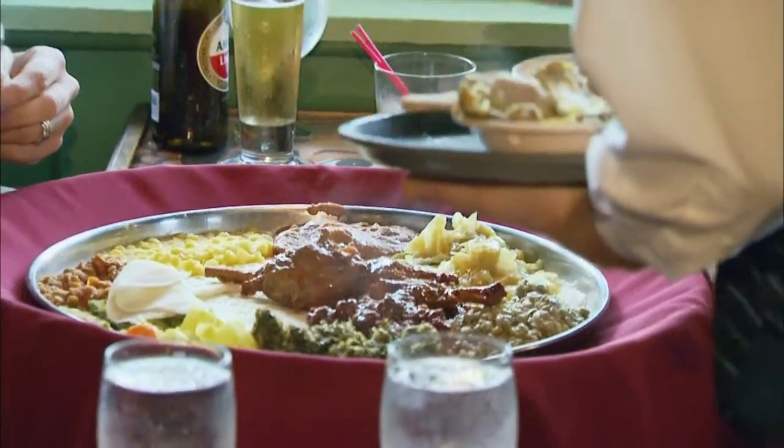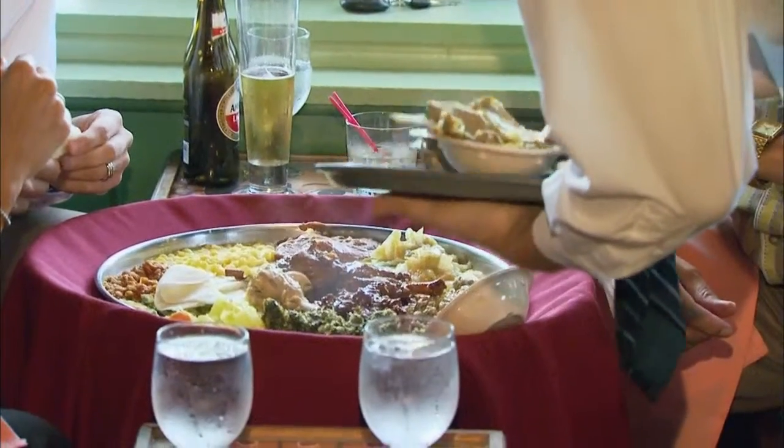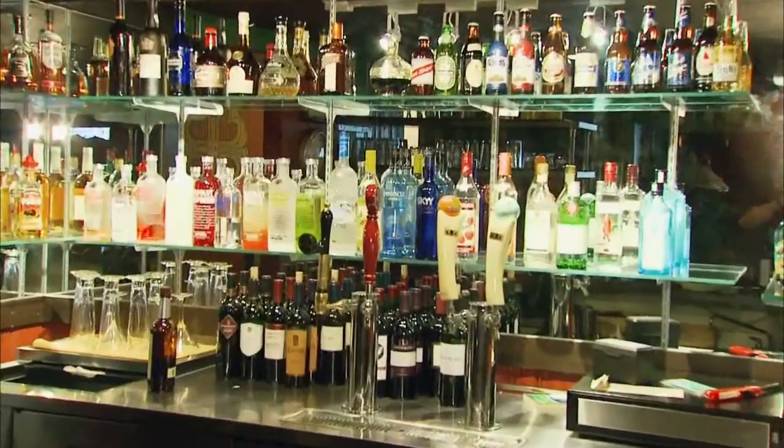We bring a little bit of everything we have on the menu for you. You just roll up your sleeves and you dig in. Whatever you like, you ask for more. Whatever you don't like, there's no hard feeling. If you indulge too much, we need a stretcher to take you out. You don't have to worry how much you eat. You know, that's how good it is.